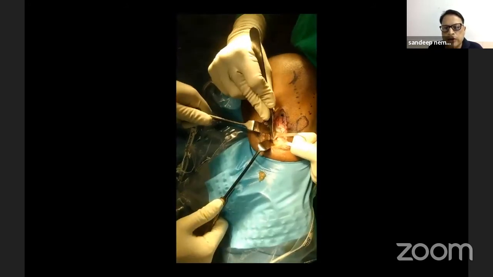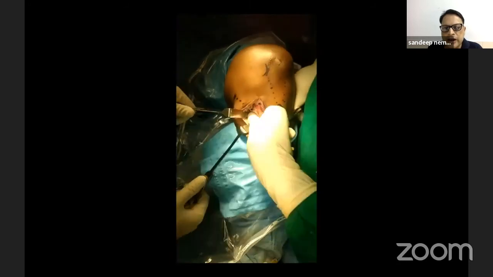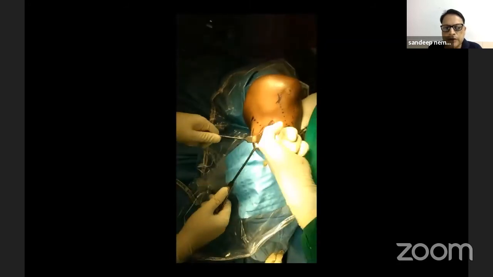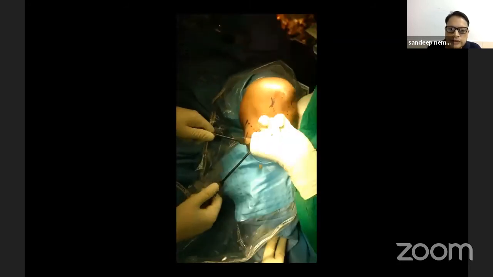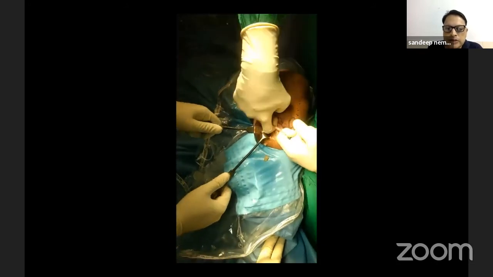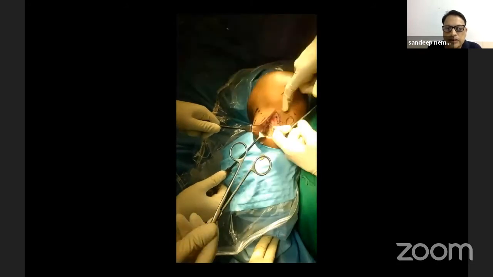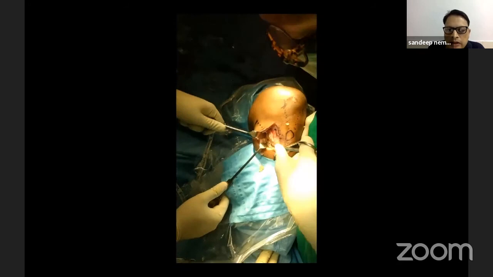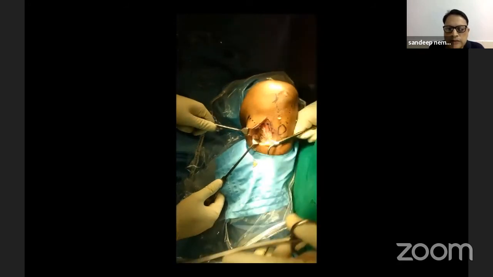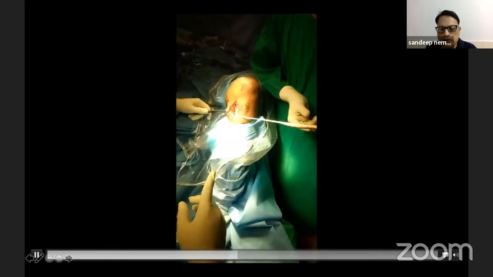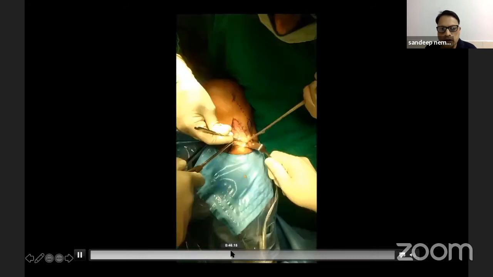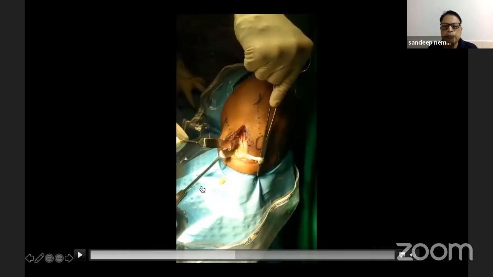And then subsequently, you identify the accessory semitendinosus. There I identified it. You release it further, and release the accessory semitendinosus. I think I showed the semitendinosus. I'll wait just a minute, I'll go back. And then yes, this is an important test.